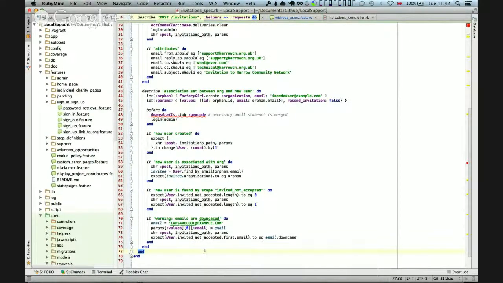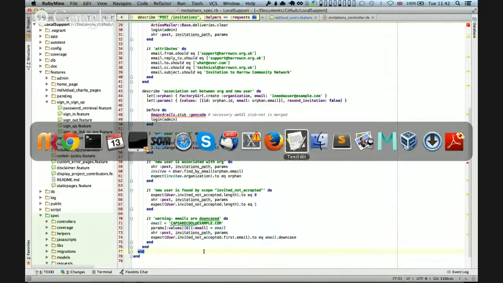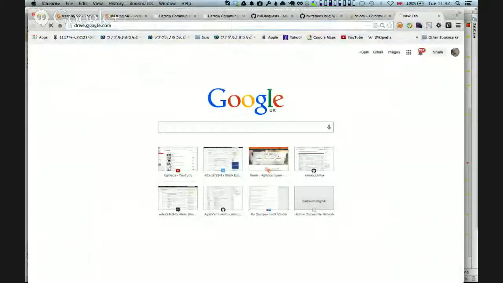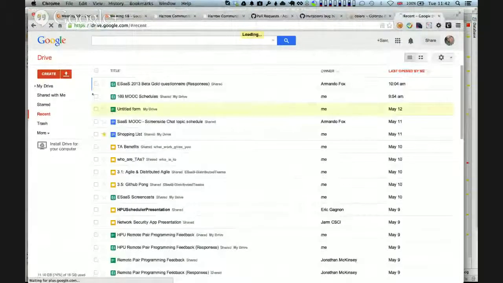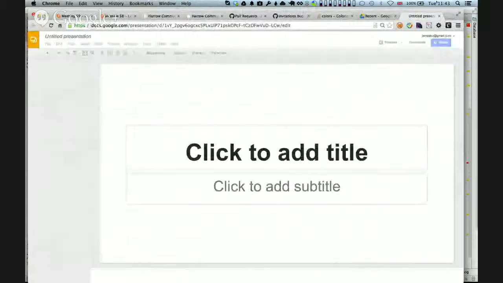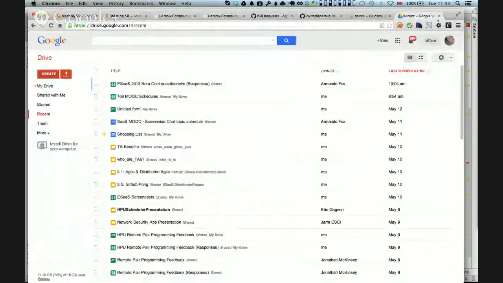I almost always want to draw a diagram here on a piece of paper. I wonder if I can just do it in Google Drive. I guess I'm not experienced enough with this. I just want to draw it. And go on.